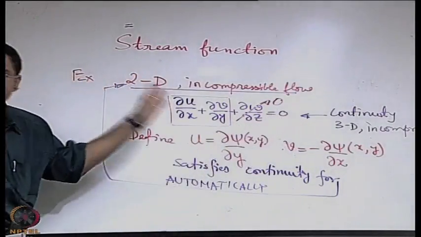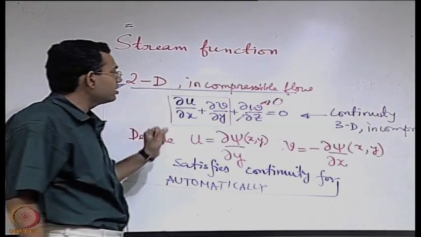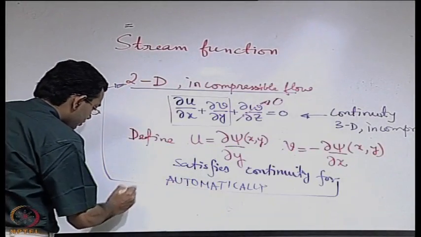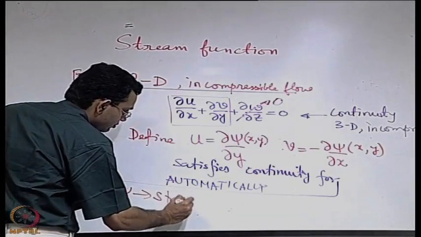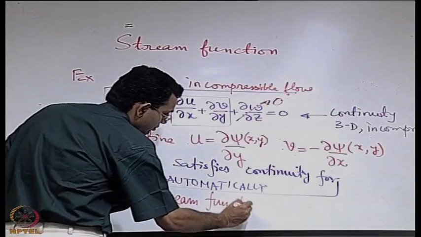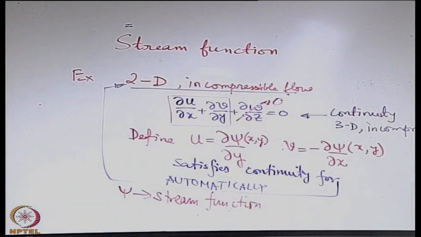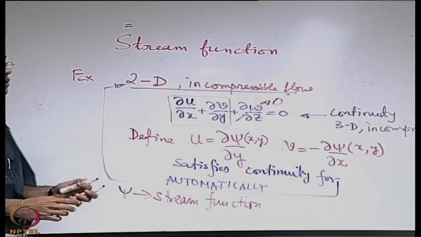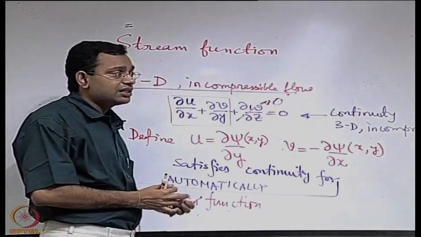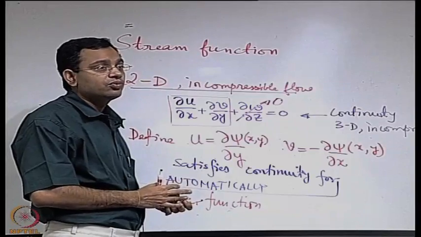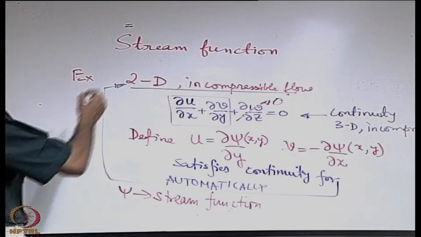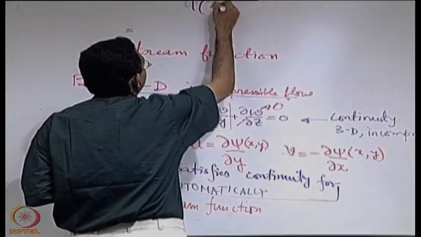So this definition is restricted to a 2-dimensional incompressible flow. This function psi is known as the stream function. One could give many names to this function psi, but why the name stream function? What is the speciality about a stream function? The speciality is that it has some relationship with the concept of streamline that we have learnt. What is that relationship? To figure that out, let us write psi mathematically as a function of x and y.